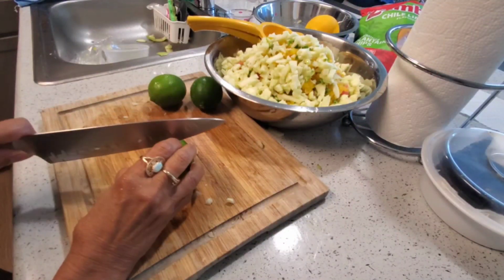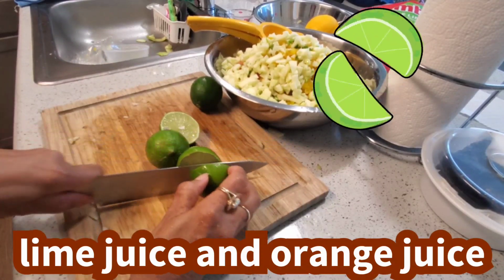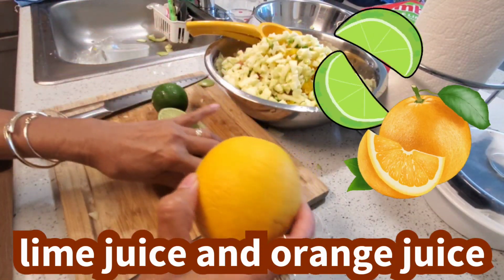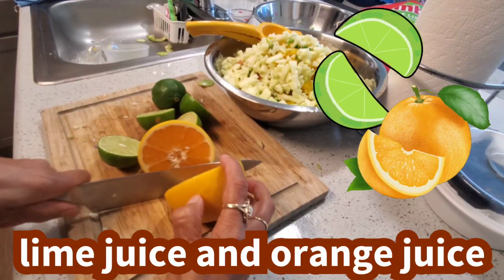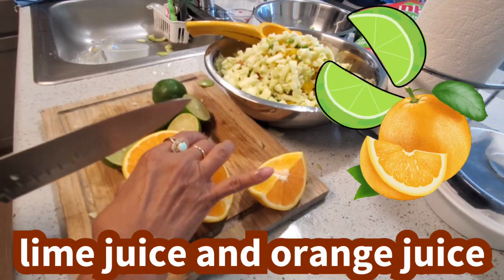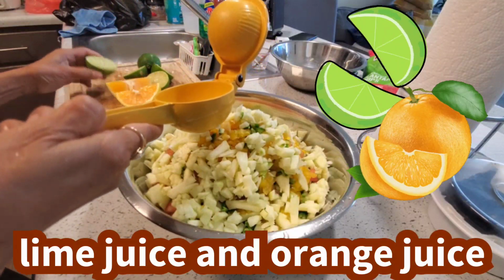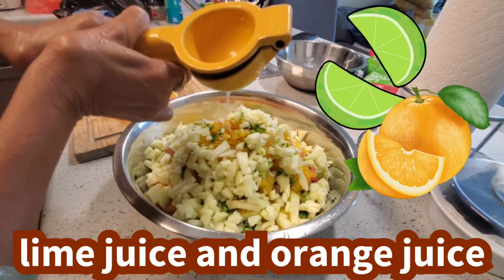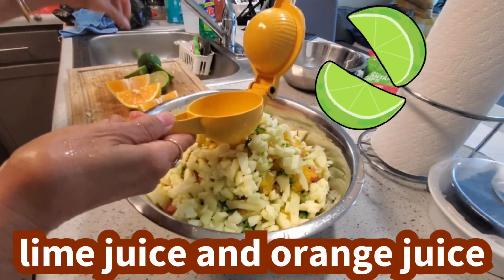Okay, just cut lime. I'm going to use 2 first, in case not enough sour. And I got a third one. Then I'm going to use orange. Super fruit, guys. Super fruit. Okay, so cut into 4 pieces. Alright, look ahead, squeeze lime juice. See that? Alright, take it off and add some more.